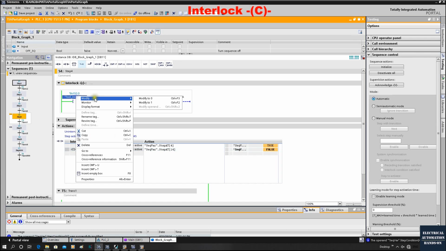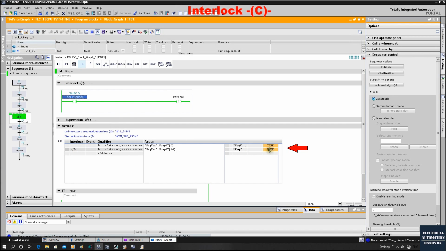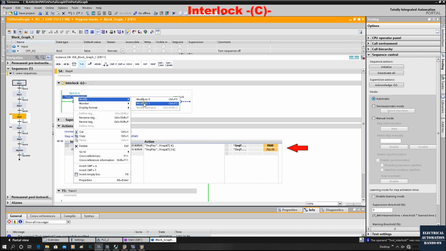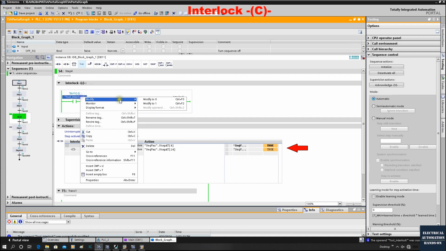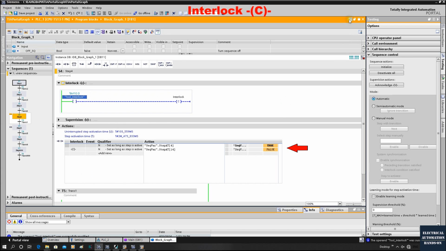Now if I turn this condition on, we will see this step turn on soon. On, it turned green and stays true. If I turn this off, then this command will go off again. So I'm going to turn it on. It stays on. But if this condition is off, it doesn't cause any trouble on running to the next step. It's only used to control the specific command in this action area. So now I leave this off.